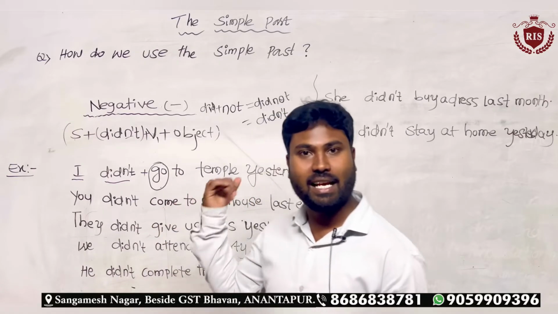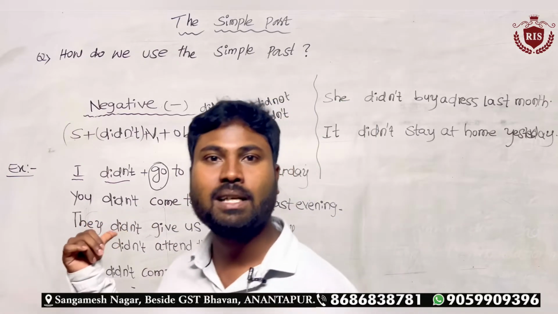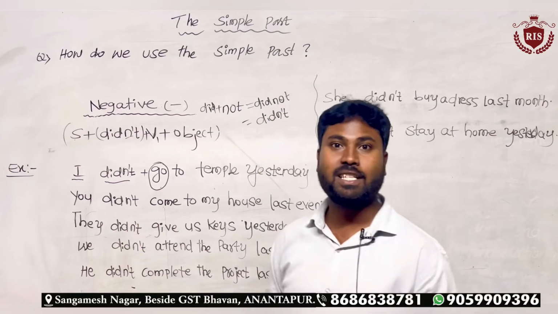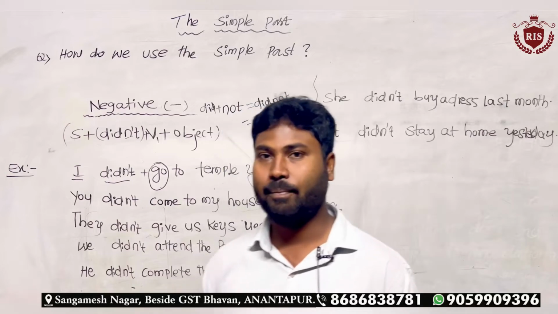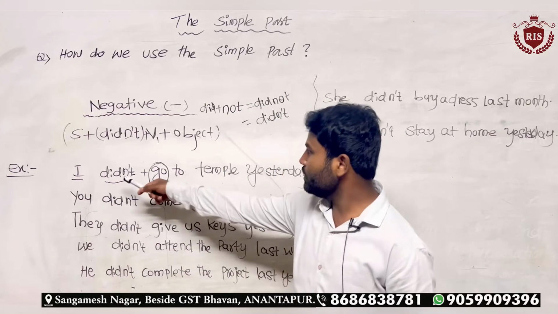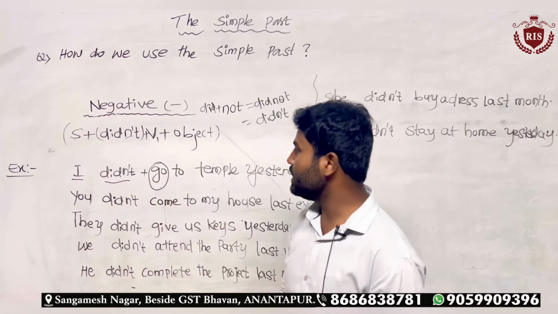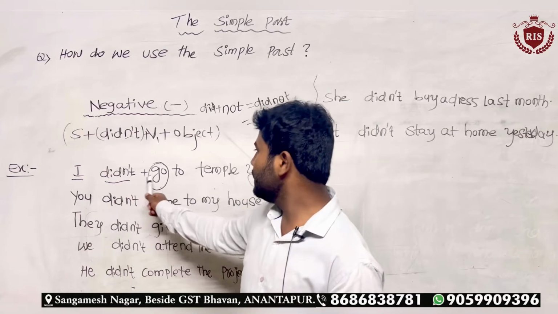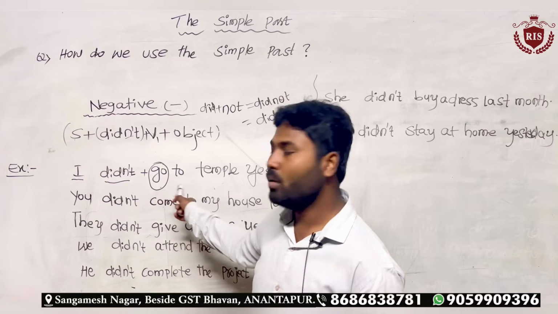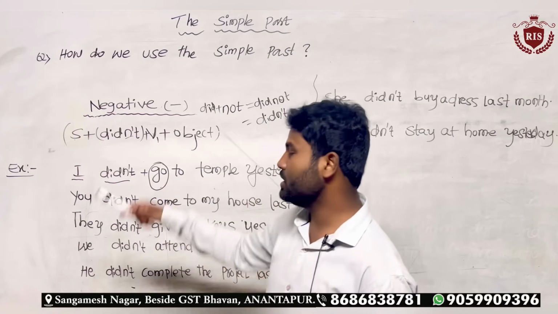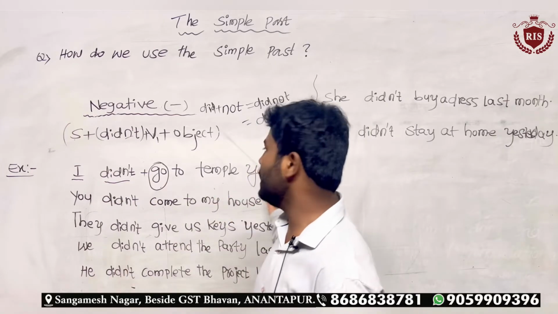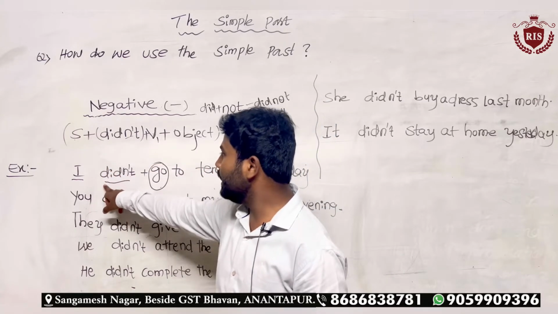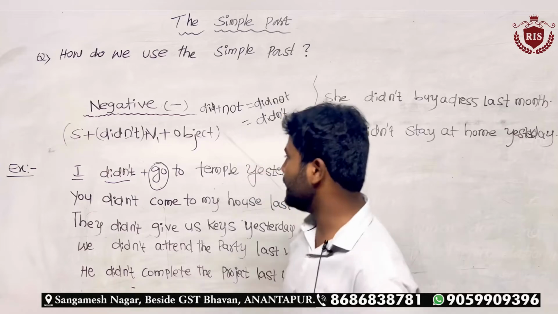So, as I explained yesterday, these keywords can help you identify which tense a sentence is in. As per the formula, look at the first sentence: the first part is the subject, next didn't plus go to temple yesterday. What is this? I didn't go to temple yesterday. Here it refers to a negative sentence, right?